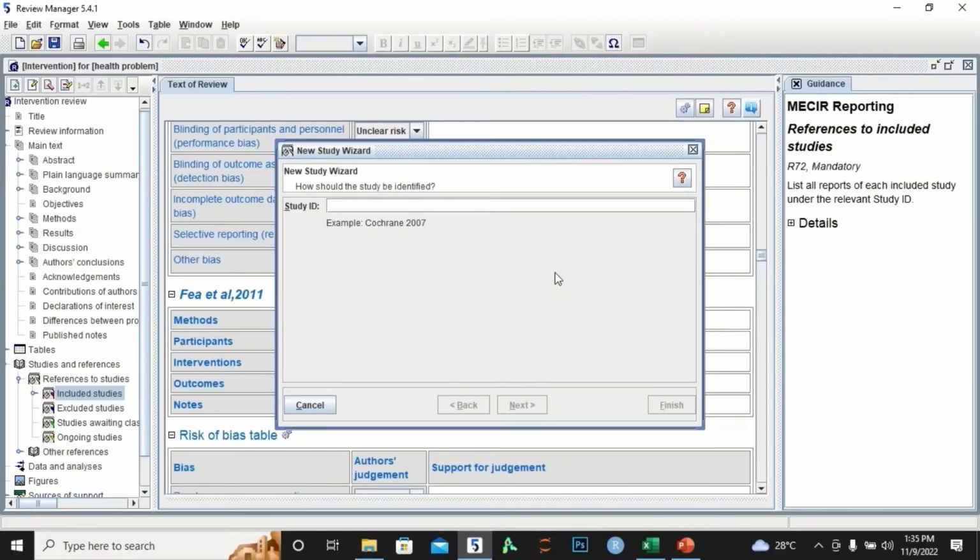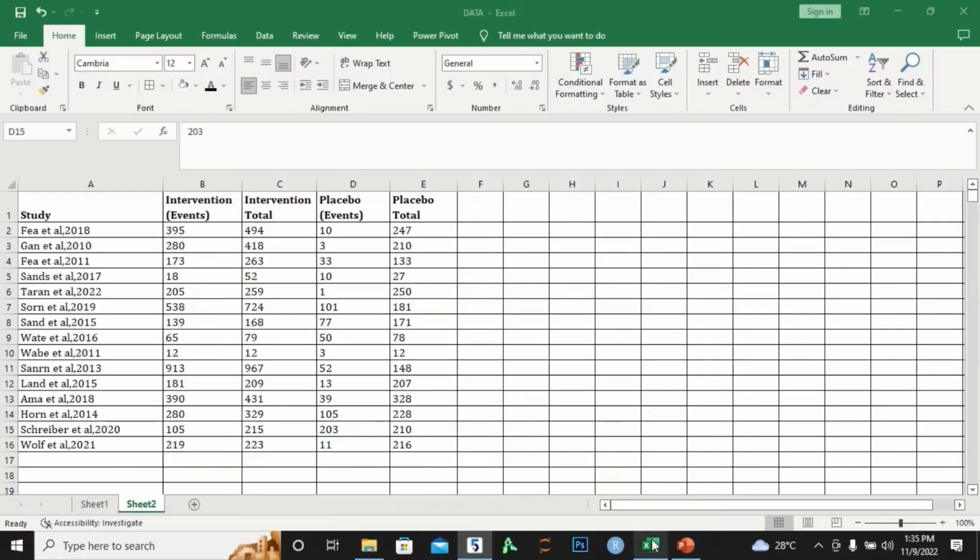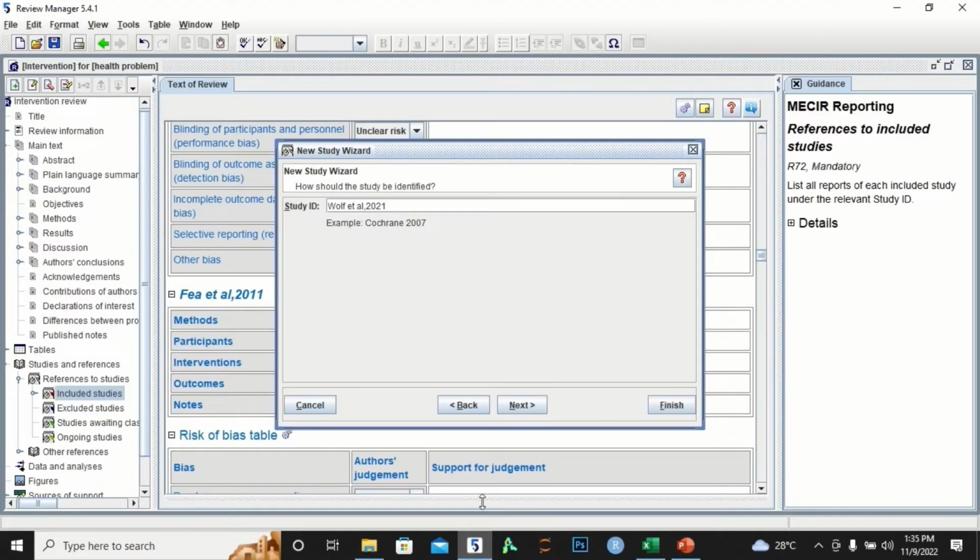So now let's paste the last one, so that's the last, paste, next.